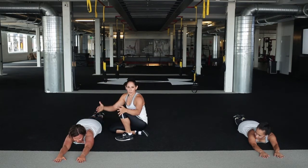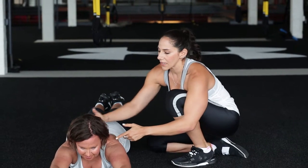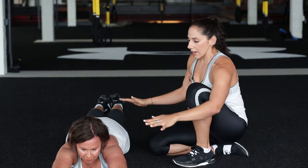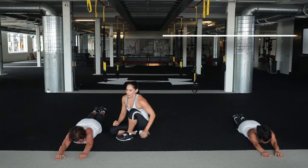You're gonna lift up, just like you would imagine Superman, yeah? Right, good. So keep those shoulder blades coming down. Yeah, you don't have to come up super high. It's not really about how high you get. Think length first, right? So reach to the toes, reach to those fingertips, and then come back down. Good, do it again. Keep the head down in line with the spine. Yes, good. And come back down.